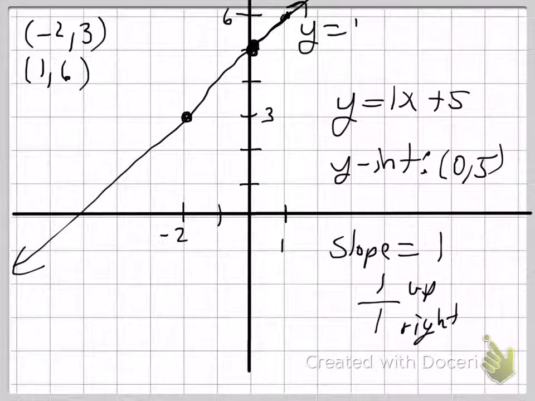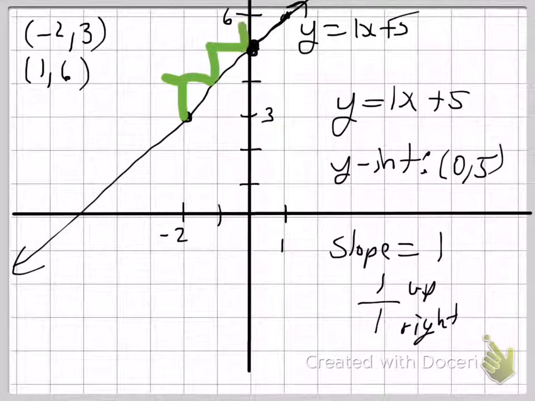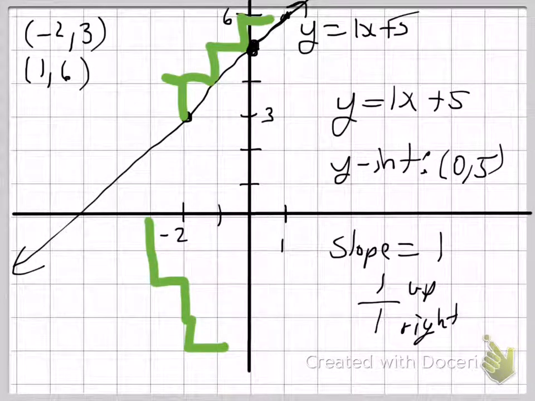And then a lot of times we like to label our graph, so I'm going to label our graph here. Now notice the slope is up 1 and then right 1. Up 1, right 1, up 1, right 1, and that's because of our slope here. Had your slope been negative, then you would go down a certain amount. Maybe it was negative 2 over 1, so you would do something like this. So down 2, right 1, down 2, right 1. Okay. I have other videos on graphing lines. I'm trying to make this one real short.